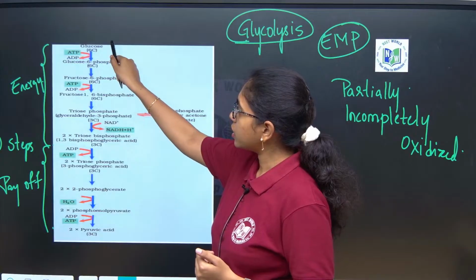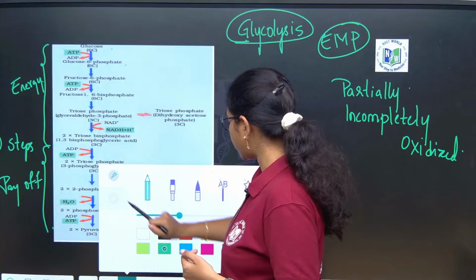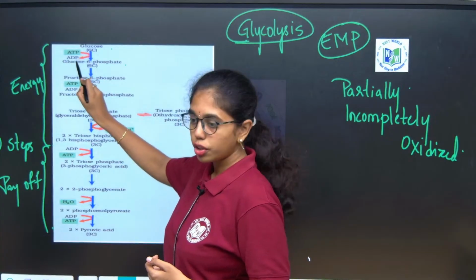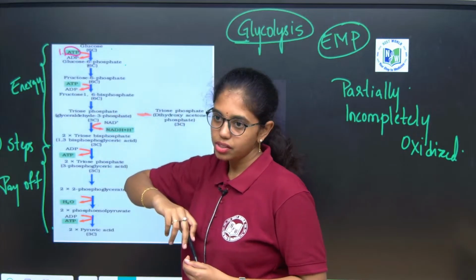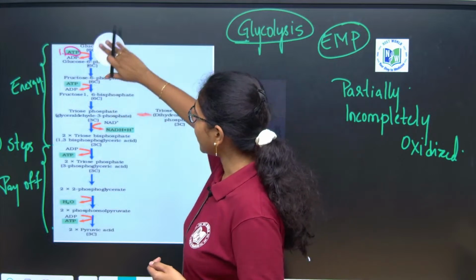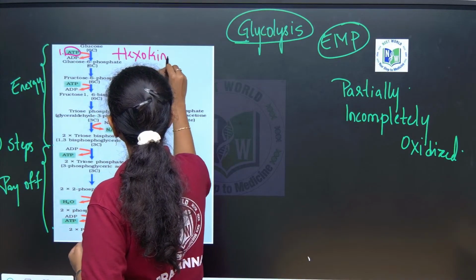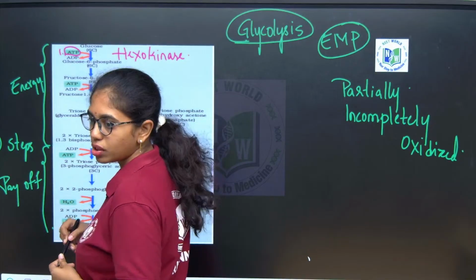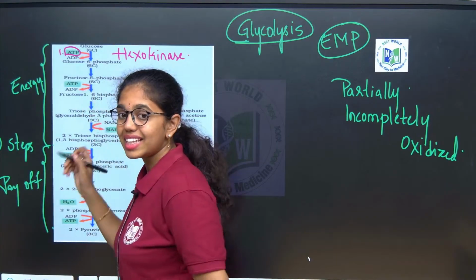The very first step is glucose to glucose 6 phosphate, where ATP is utilized. Yesterday I told you how to understand this by looking at the reactions. Here ATP is utilized, as shown in the reaction. One ATP molecule is utilized in the conversion of glucose to glucose 6 phosphate. This first reaction is catalyzed by the enzyme hexokinase. Next, glucose 6 phosphate to fructose 6 phosphate. This is by what enzyme?